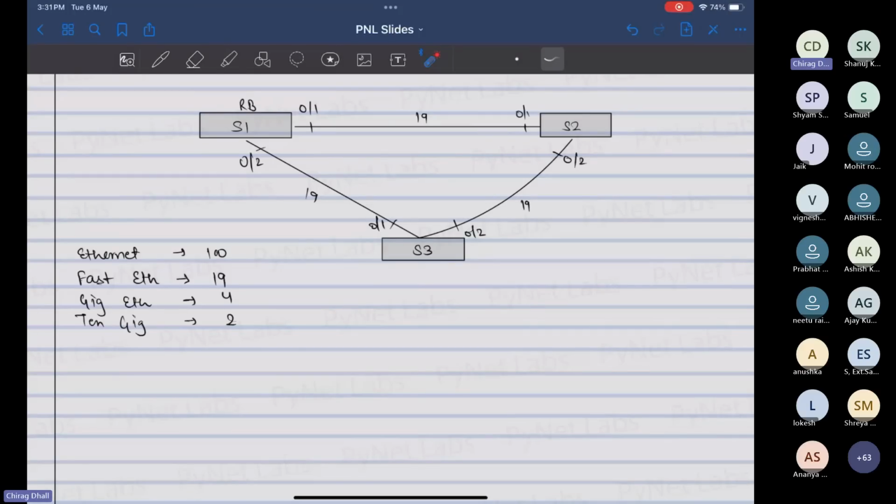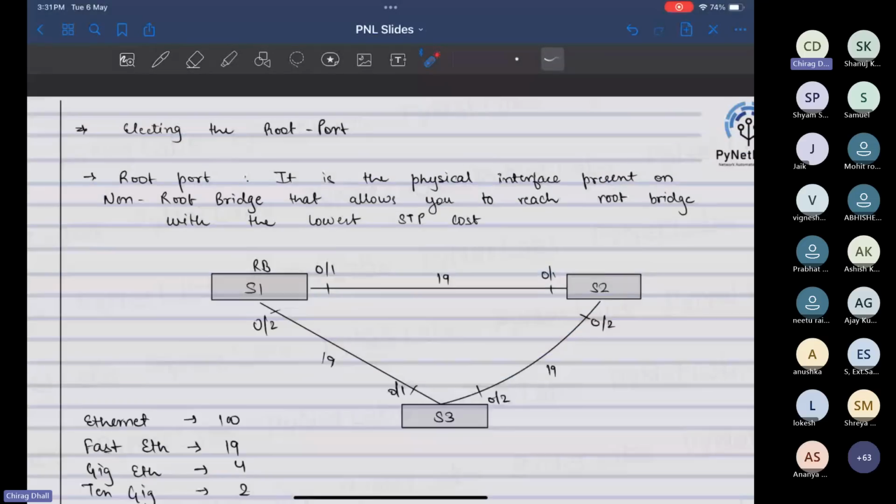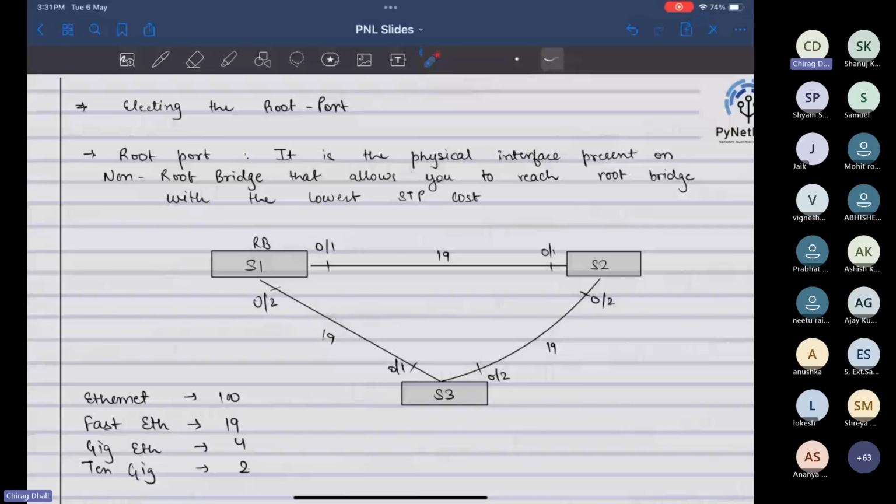But if I go via 0/2, it will be 19 plus 19, 38, right? So as per the definition, root port is the one that allows you to reach root bridge with lowest STP cost. So can I say that on S2, 0/1 will become my root port? Yes or no?